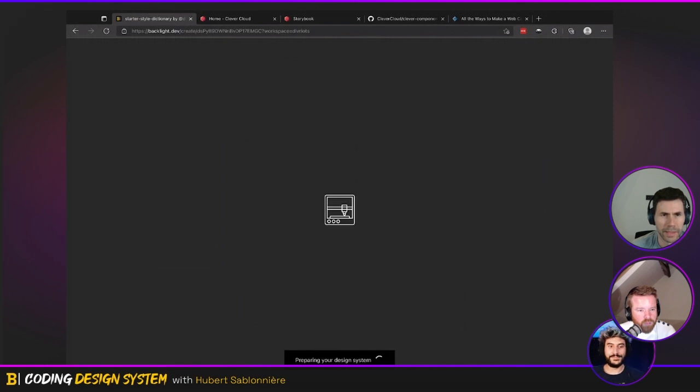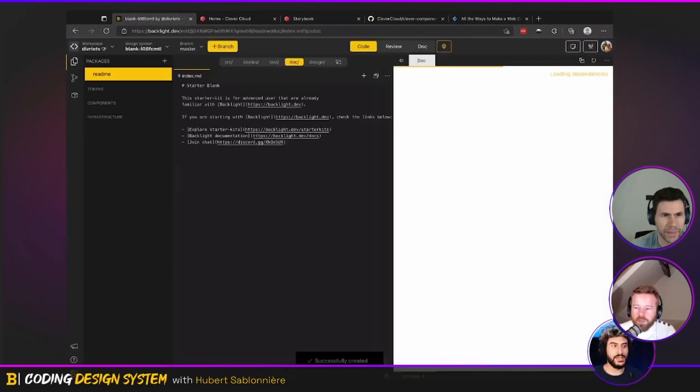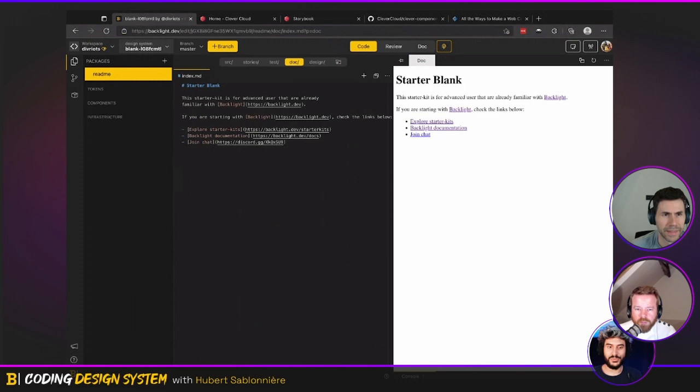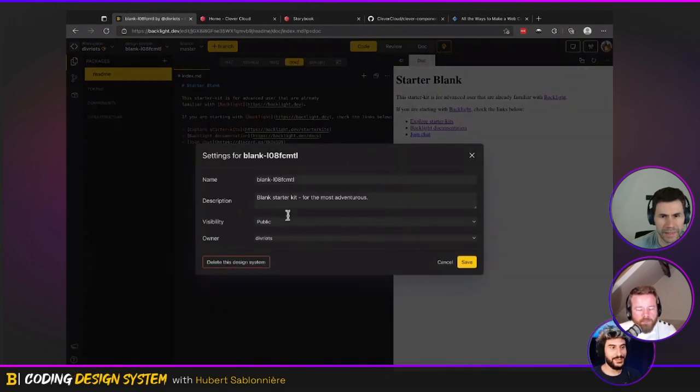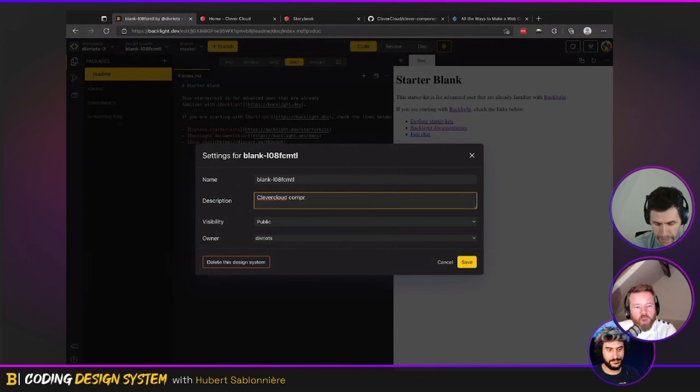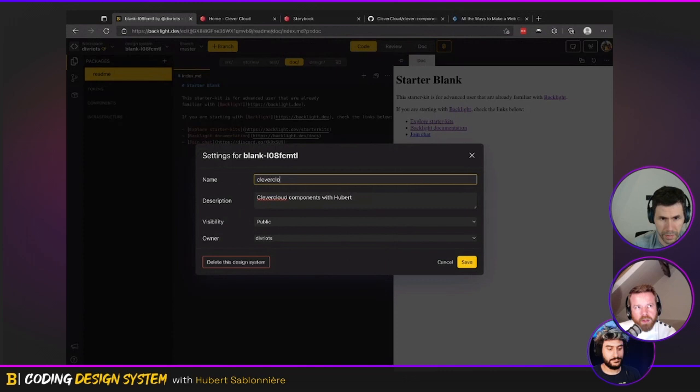We go blank. So is there one you particularly want to try at first, or to work with at first, Hubert? I was thinking about that before. I'm not sure. Can you open our storybook? Yeah. We could reuse one of the maybe graphic components where we have some charts, but they are not that customizable. Let me think. But yeah.